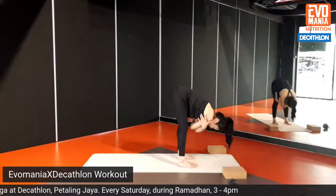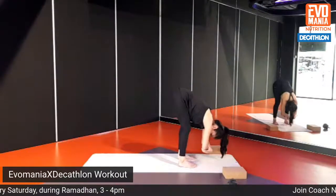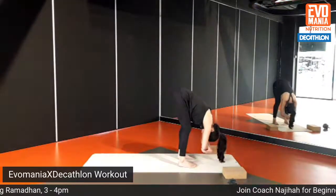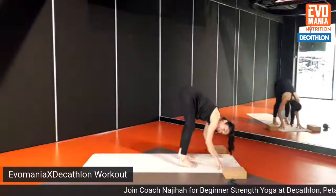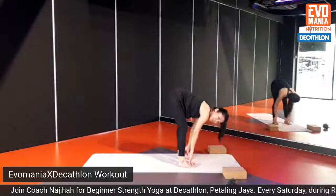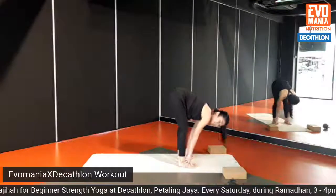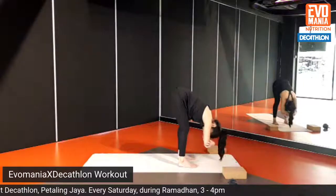Inhale as you lengthen the sides of your ribs. Exhale, think about drawing your forearms down closer towards the mat. When you feel like you're tipping over forward, like you're falling down, think about rooting down through your heels and also the balls of your feet. Just as you keep rooting down from the four corners of your feet, I promise you won't fall down.